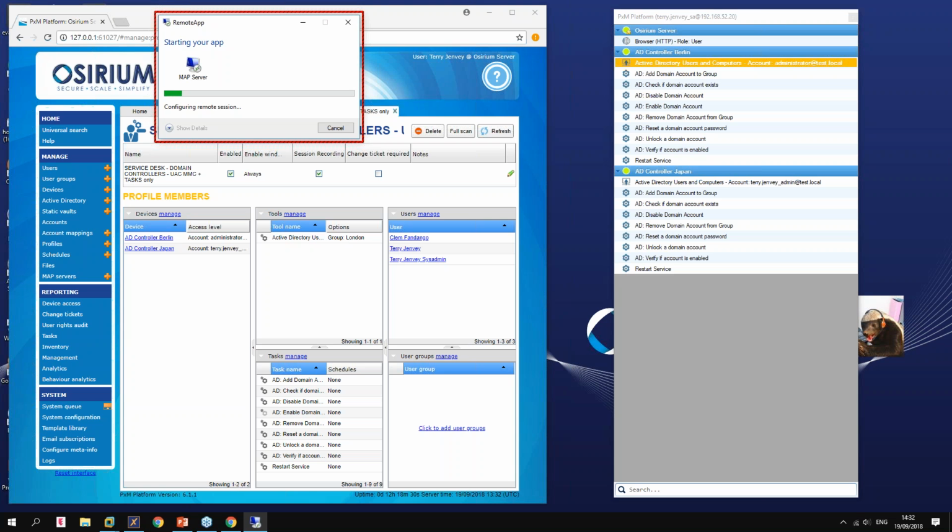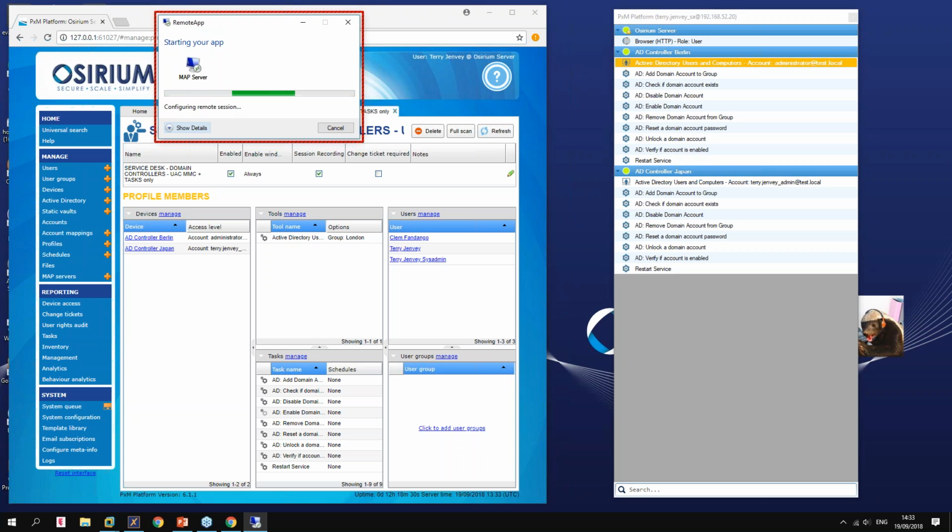This now is signaling our MAP server, our Managed Application Proxy, which sits alongside our core appliance, to launch that specific Microsoft MMC, create me a one-time account where the credentials are used and then disposed of again afterwards, and then launch the tool with the relevant account or level of role-based access that I need to run it. Once it's loaded that, it's going to inject those credentials, take me straight into it, and publish that MMC.